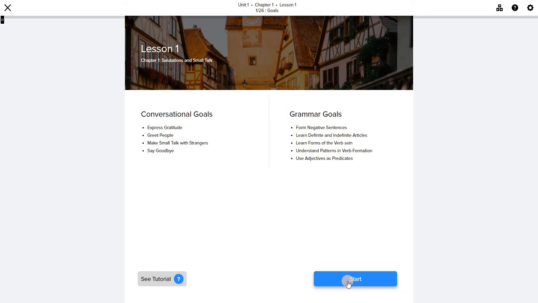This does play audio, and it's a little bit louder than my speaking voice. Just to be warned, the volume will increase. We won't listen too long, but I just want to give you an example of what one of these lessons are. So if you do need to turn down your computer volume a little bit, I'd recommend doing that now. Okay, so let's go ahead and click start, and you can see kind of what the lesson is from here.